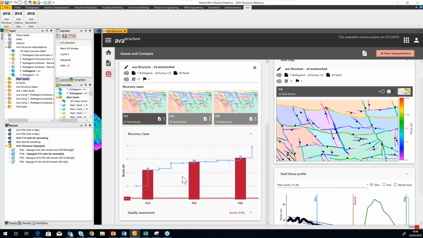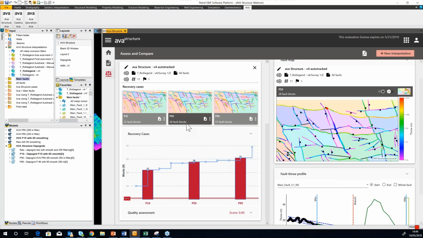I've just taken my horizon and my fault interpretation data, and I've already got a handle on what's the total number of compartments, what's the likely area, what's the average well spacing that I'm going to need, etc. So it could be used as sort of an assurance or a QC to aid those exploration or new venture discussions. But as we mentioned earlier, it also complements the modeling workflows.